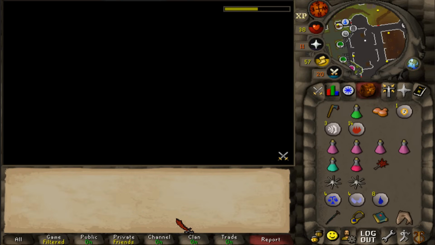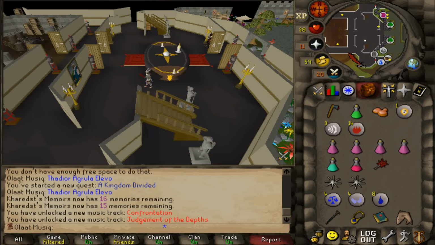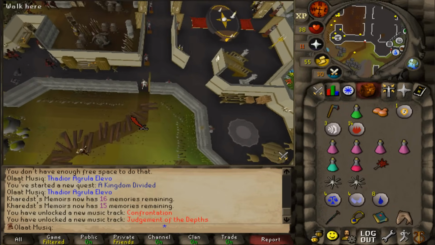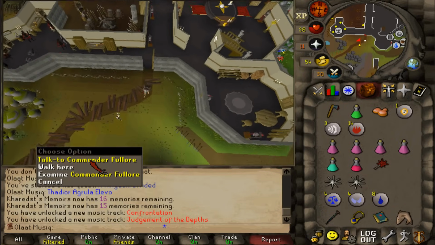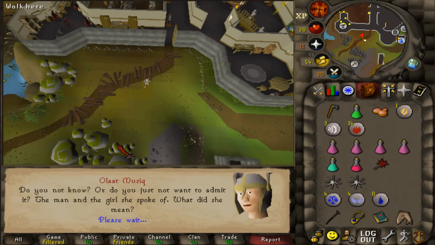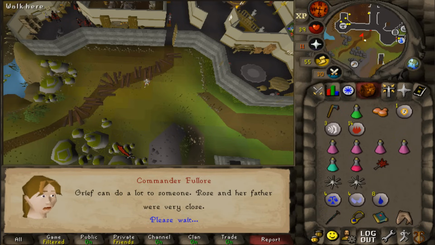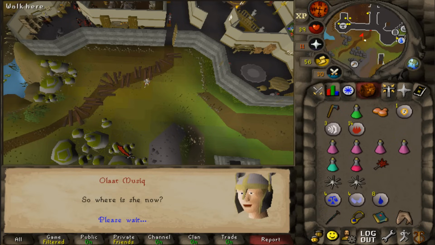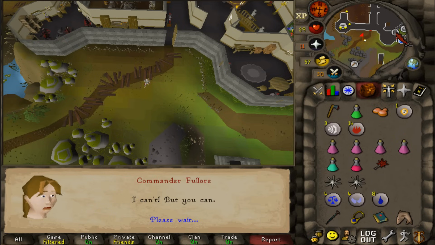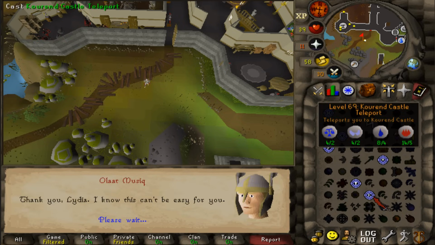Right, after you've defeated the Judge of Yama, let's face the camera north, and just a bit southwest, there you'll find a back door of the castle. Exit the castle, and there you should find Commander Fulor just outside. Let's talk to her. After speaking to her, we will need to talk to Martin Holt. You could be running all the way back northeast, or simply use another Kourend castle teleport.